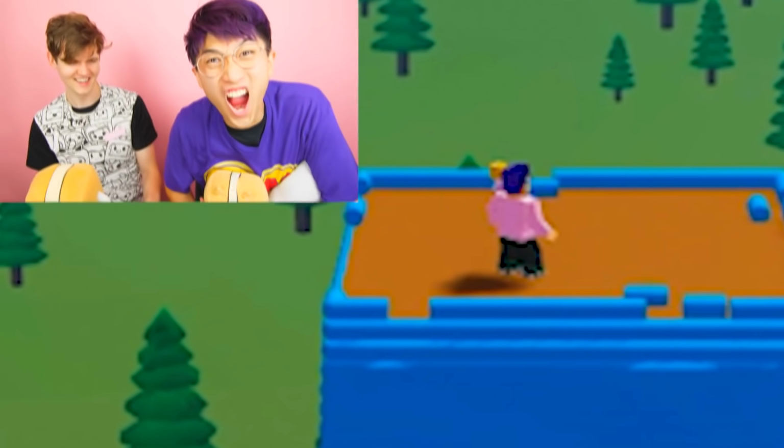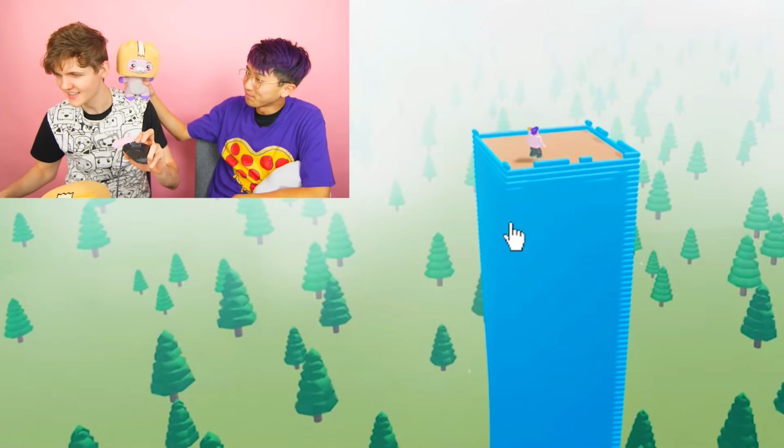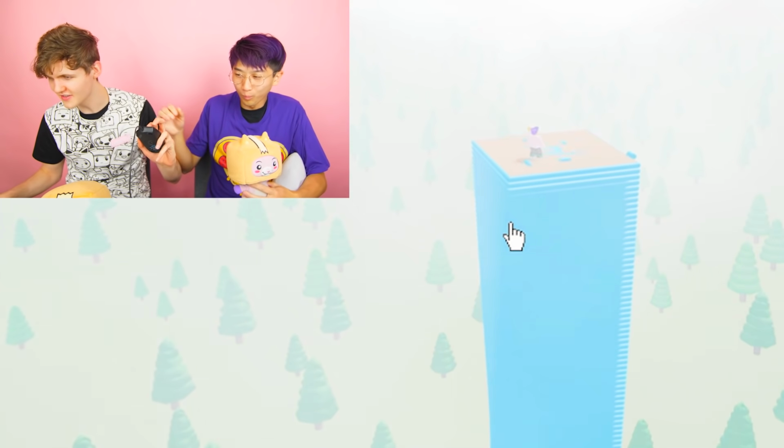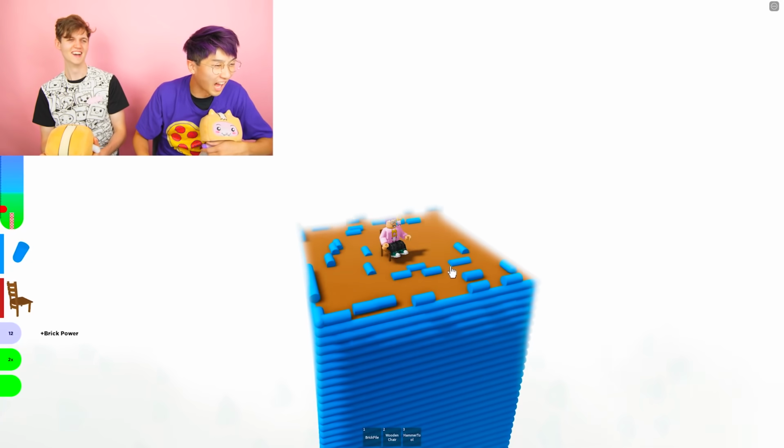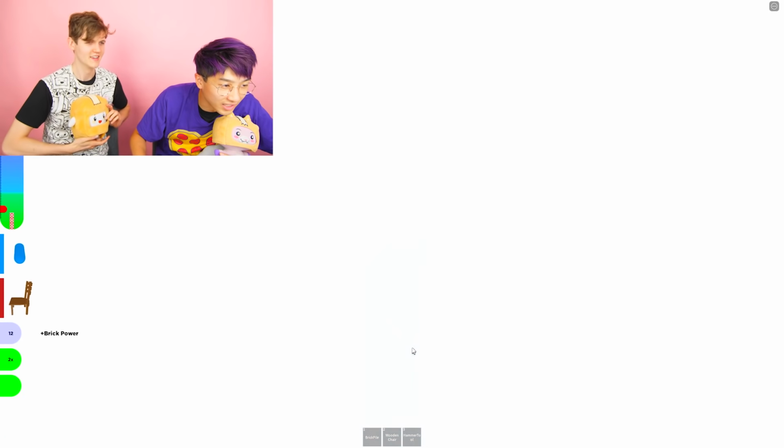I'll click for a bit. And let's see how many bricks you have. You have 7,000 bricks to spend. I'm in the clouds! Wow! Guys, we're so high up. I can't even see where we are.